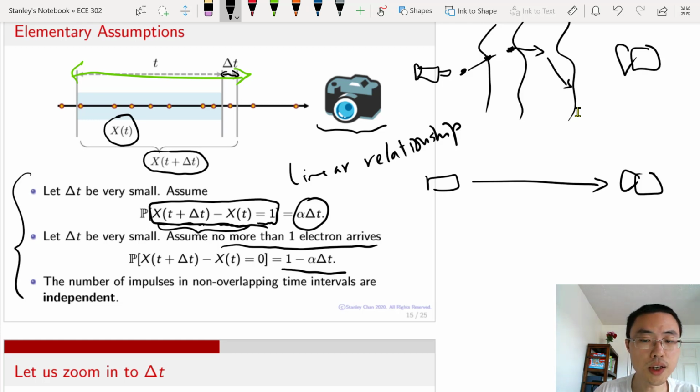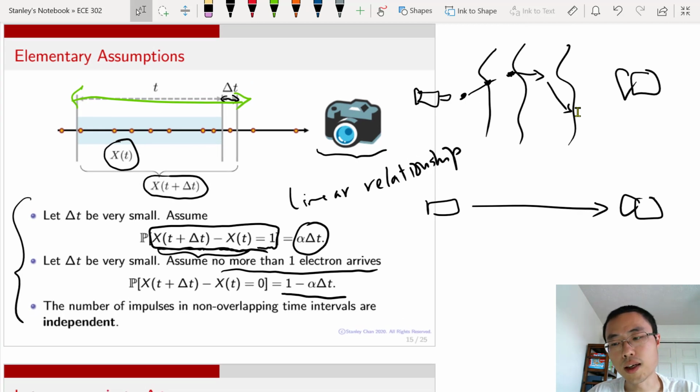The Poisson equation comes from the fact that everything is simple, everything is linear, everything is independent. Then you will have the Poisson equation. So next time when somebody says, okay, I know the Poisson random variable, you can actually ask, well, where does the Poisson random variable come from? And I hope that this slide can show you that the Poisson random variable doesn't come from Mars. It actually comes from a very well-defined physical process where these hypotheses hold.